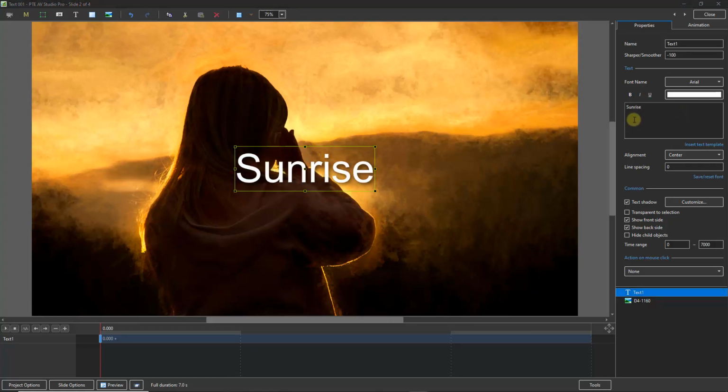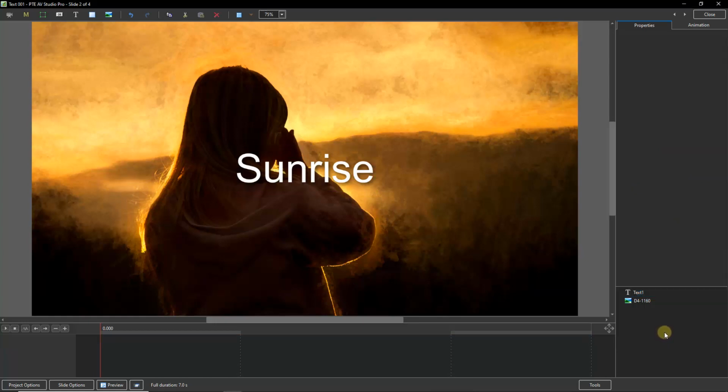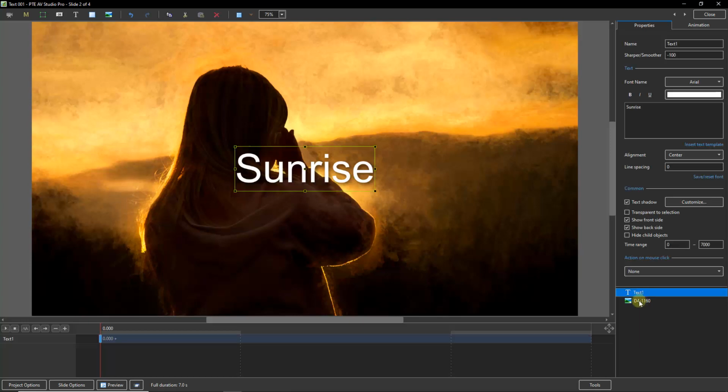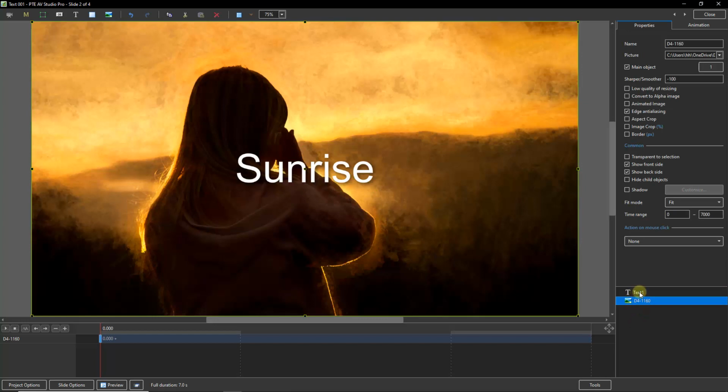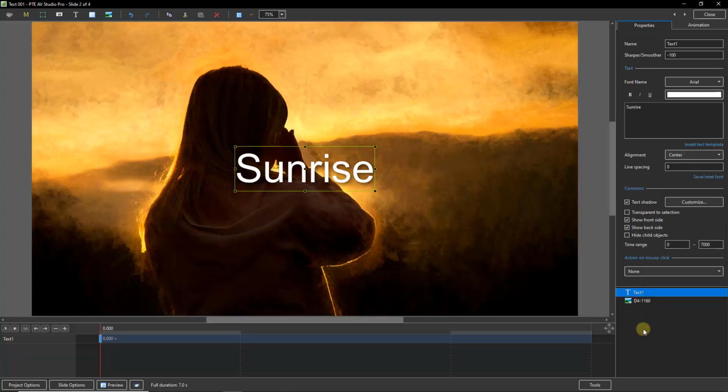Now when I selected the text tool, we were automatically brought to the properties section, and that's why this box opened up. What I could do is go down to the bottom right corner, click into the box to remove the selection now from the text, and I could create as many text layers as I want or need. To go back to a selection, we just select the text or the image from the bottom right. So let's go back to our text and take a look at some of the options.